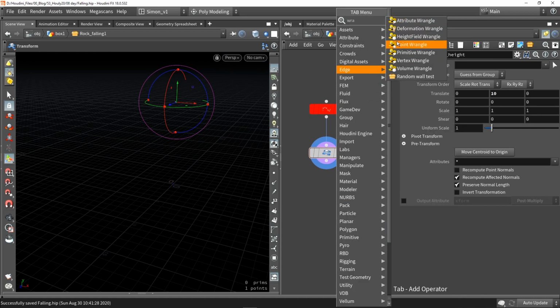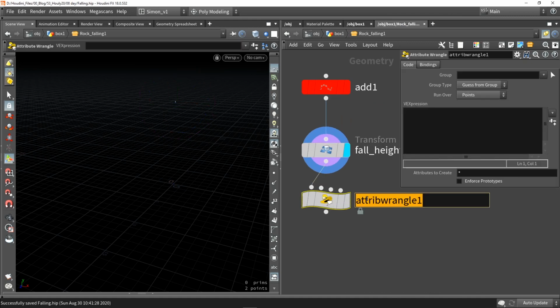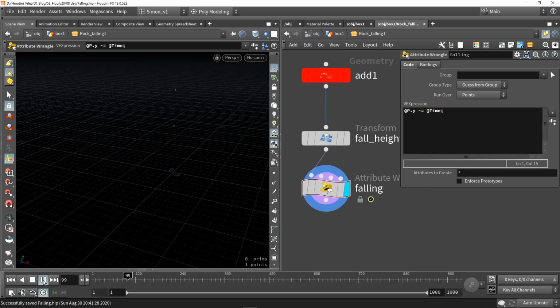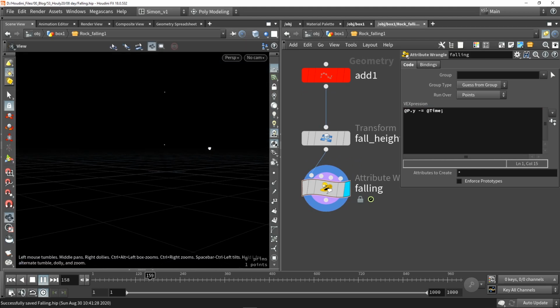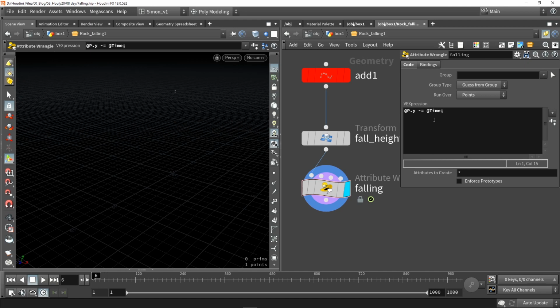Then I'm going to place down a wrangle node and I'm going to build a basic falling system. So falling. Now in here, I'm going to just use the position.y and I'm going to say minus the time, for example. You can use other values as well. So minus time. And now when I would press play here, we now have a falling point. Now what is very useful here is if we multiply this by a channel, for example, called speed, and click the icon over here, and we multiply this by, for example, the 9.1, the classic gravity value, and now we have the point falling.